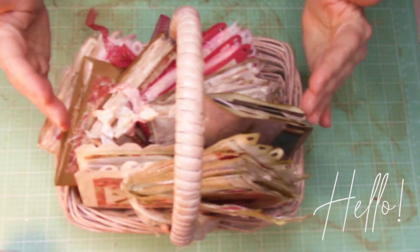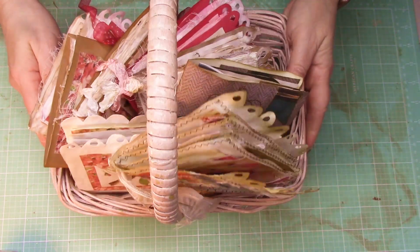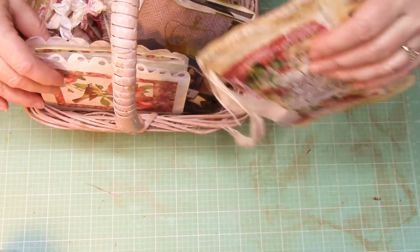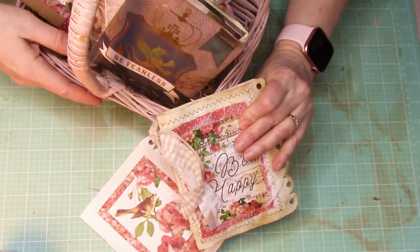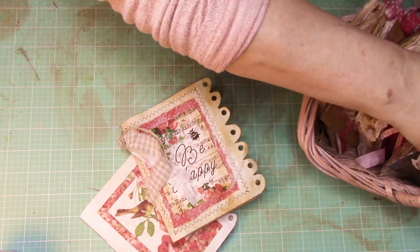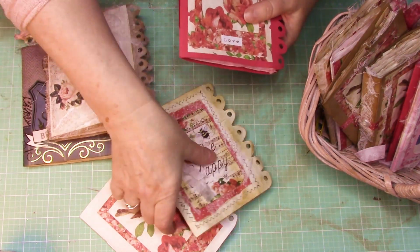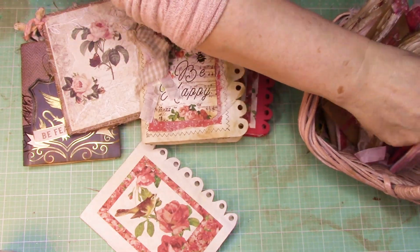I come to you with the basket of books. Here's a bunch of books that I've been working on. It's actually a project that I've been working on for weeks and weeks. And it has to do with wanting to empower people that, in particular, have never made books before and giving them the tools and the confidence to be able to do that.